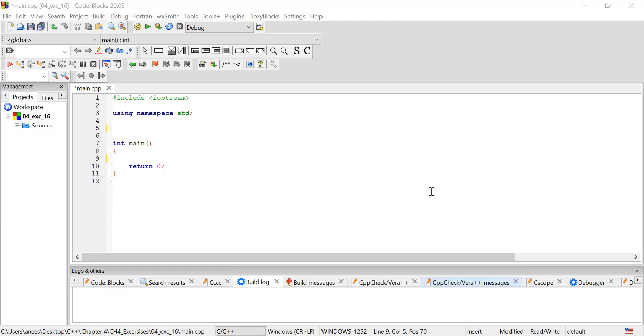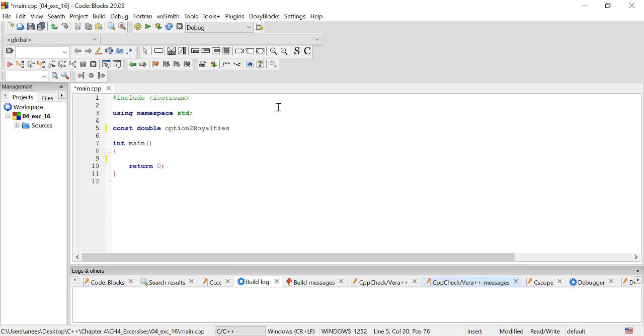Now, the first thing to do in this case is declare some named constants. I'm going to use constant double option 2 royalties.